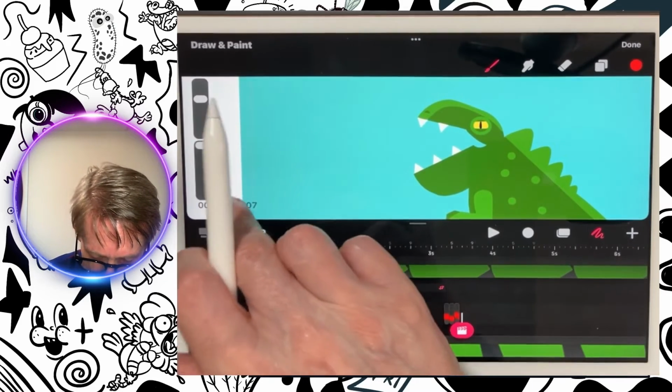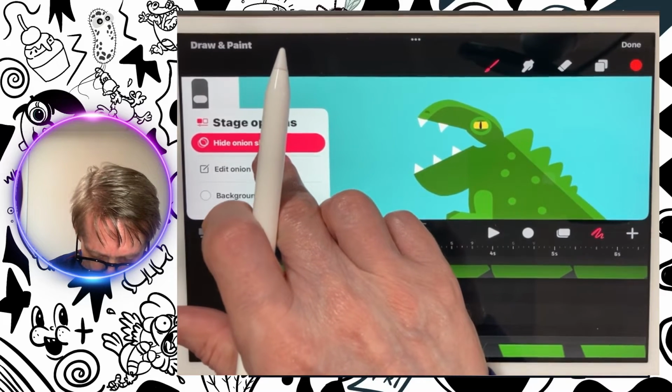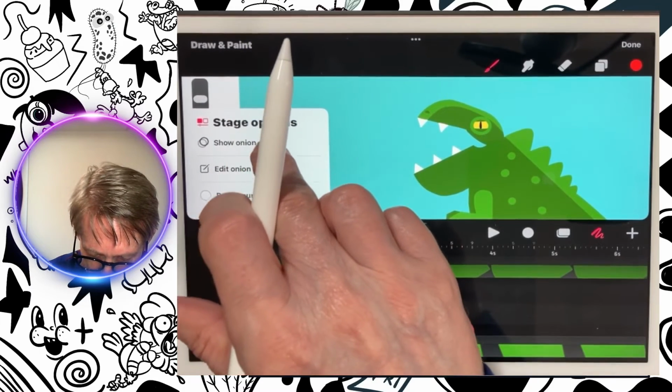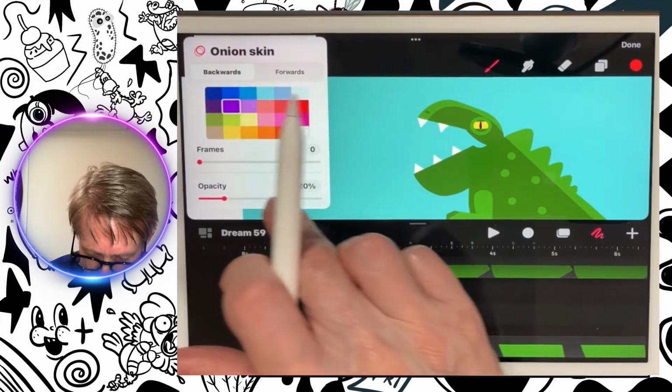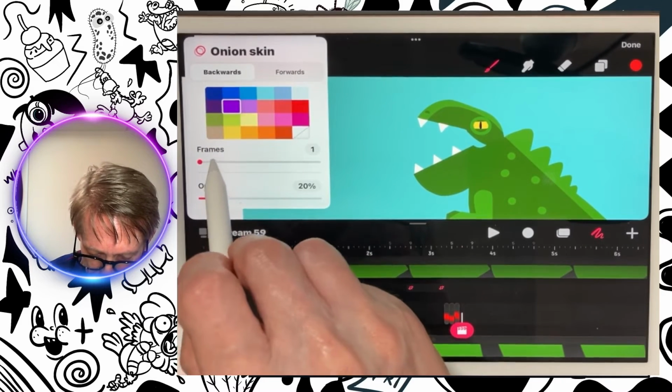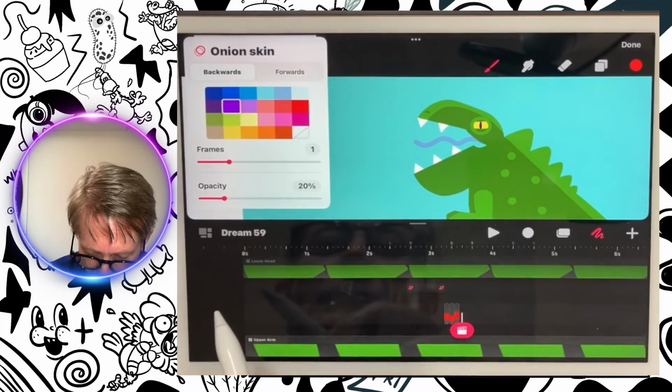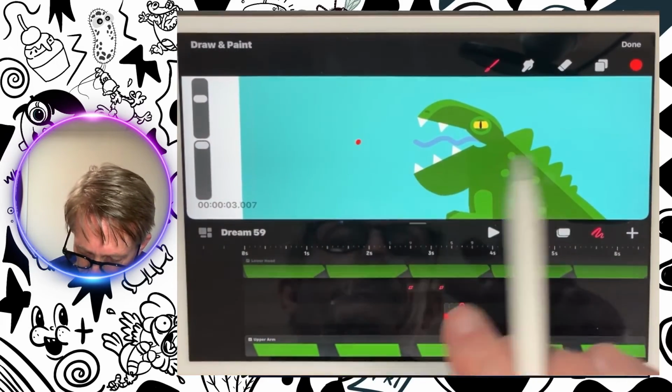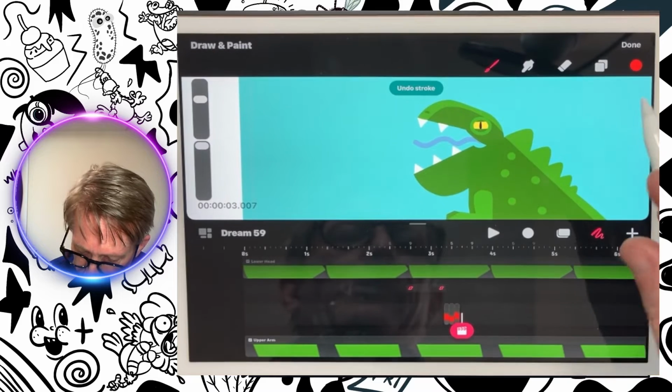It's not showing me any. Show onion skin. Oh, it's on 0. Okay, we're going to keep it on 1. There we go. And two-finger undo that little thing.